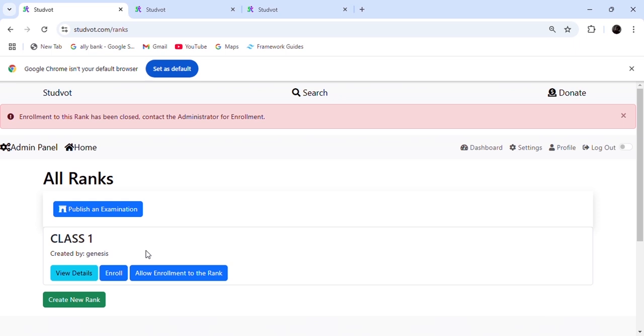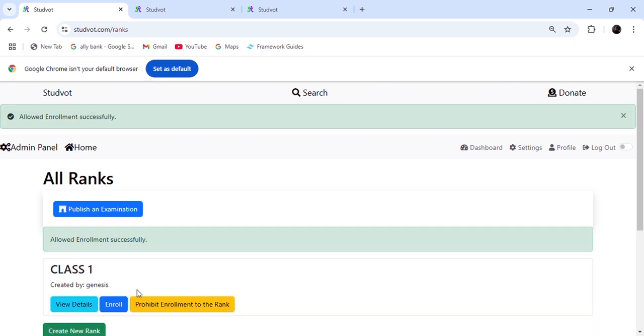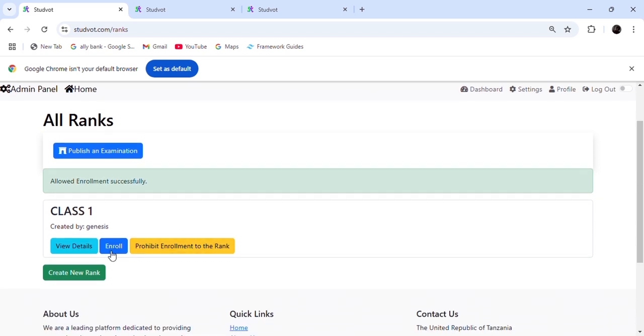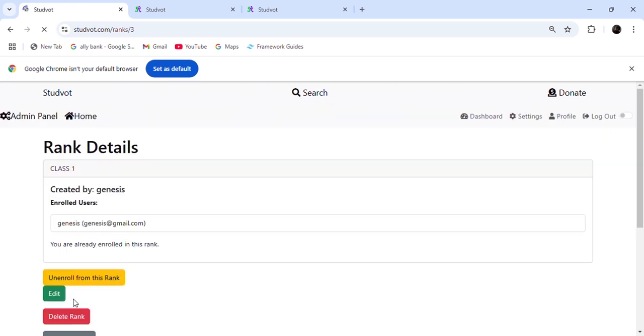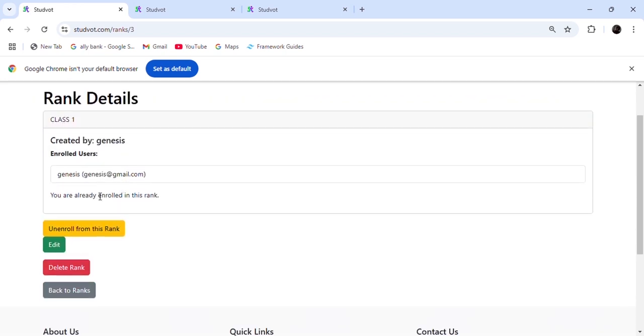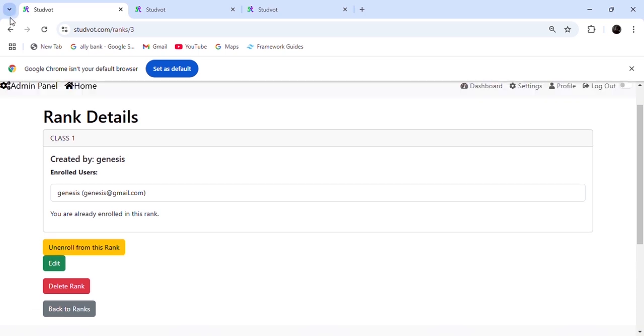Only the creator and the administrator can open this class. So let's allow enrollment. If enrollment has been allowed, then someone can enter the class. Let's view the class details, and now you can see Genesis has enrolled in class 1.